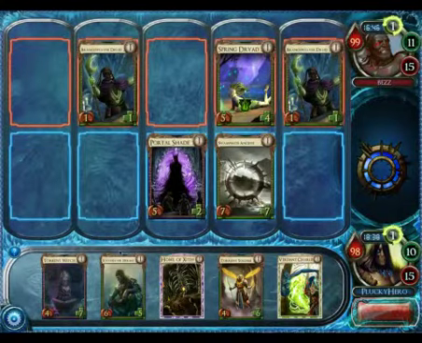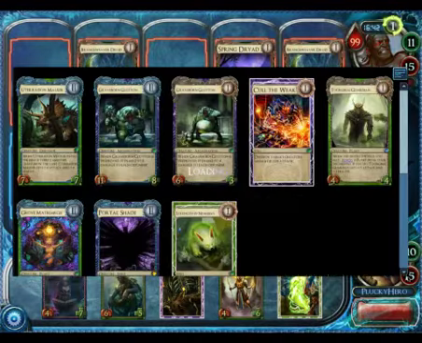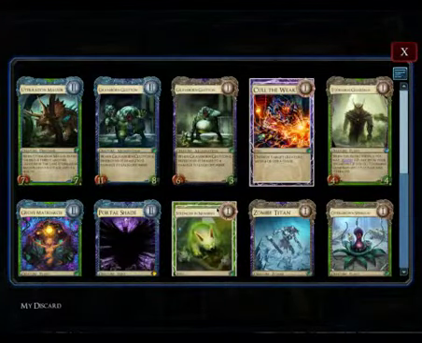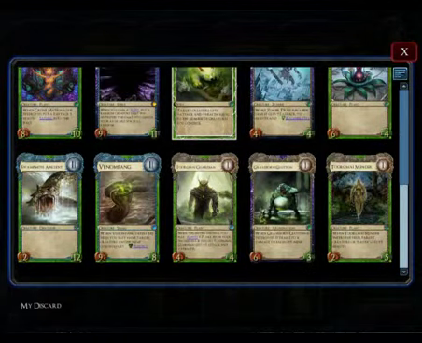Ten nine. I think we need the power. We'll see. What have we got leveled? We could just level a Tormagoyf, I guess. We've got some pretty strong cards leveled, to be fair.